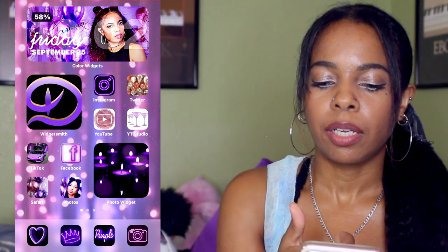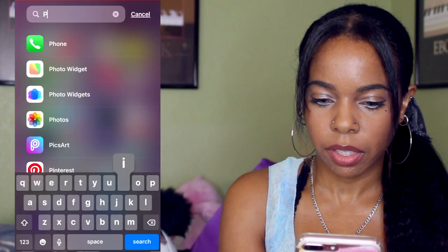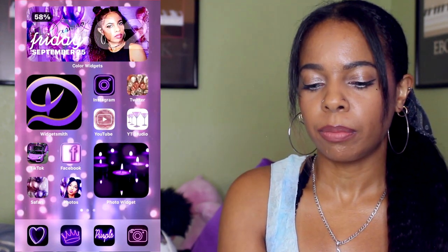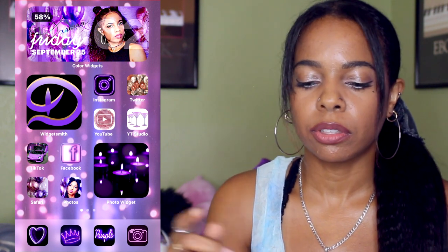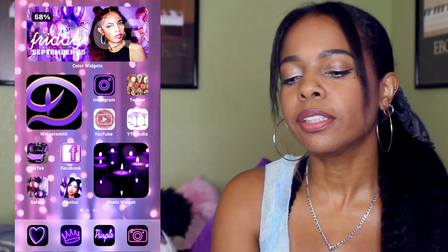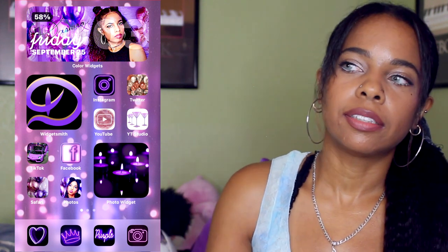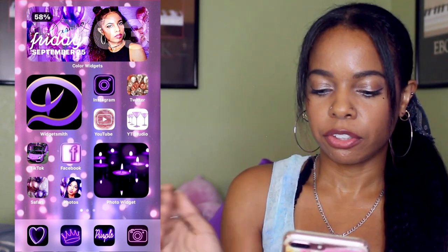Also the picture I'm using, I kind of made it with the app called PixArt. It's an app where you can edit pictures together. In this picture there are balloons in the background — since I was going for a birthday or party type of thing, I like balloons. I used a blended mode on the app and blended the picture of balloons in with that picture to make my own picture the way I wanted it. That app is there if you want to edit pictures for your phone or your theme.